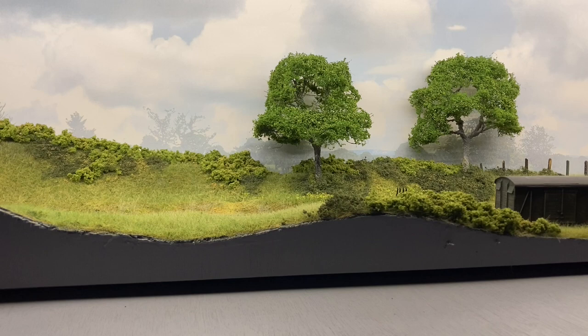One of the nice things about model railways is when you build that scenery and you sort of imagine the flow of the land before the railway was built. And you're looking for the contours there. And so hopefully in this scene, by not being able to even see the track, we can see there's a sort of natural flow to the shape of the land here. One nice feature I really like is that footpath that comes down from underneath that tree down to the track in the foreground.